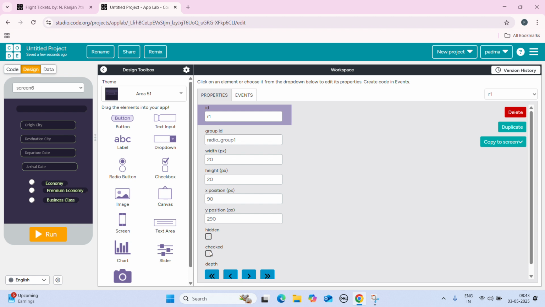Okay, sorry. Check. And radio button 2 is R2 and radio button 3 is R3.